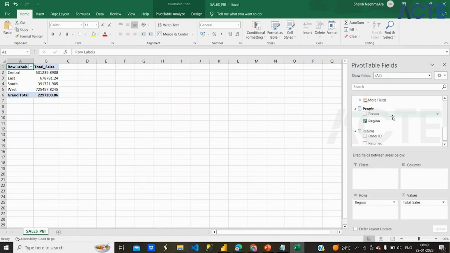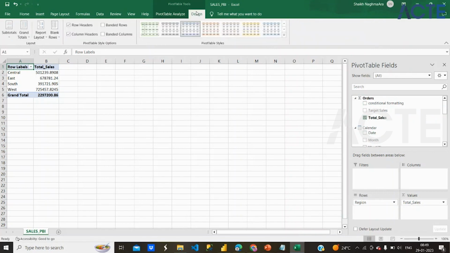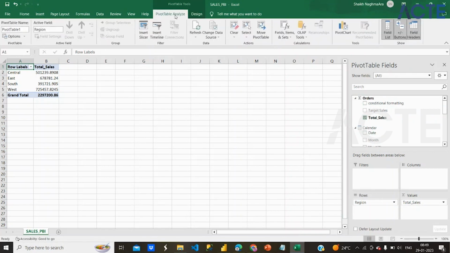As soon as I have imported those things, first you need to enable the permission, and then you have to log into the Power BI account. If you are not logged in, then this data model will not show to you. So I have created this. Then you can create any others, use the slicers and the charts and all those things, and you can use it in Excel as well. So this is what Analyze in Excel is.